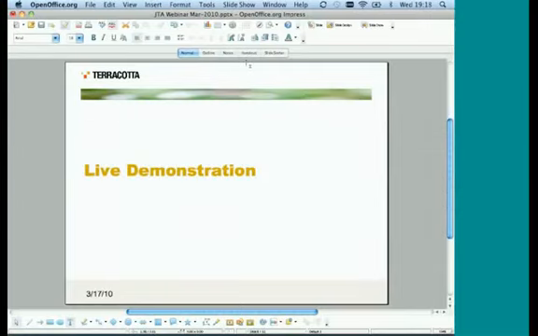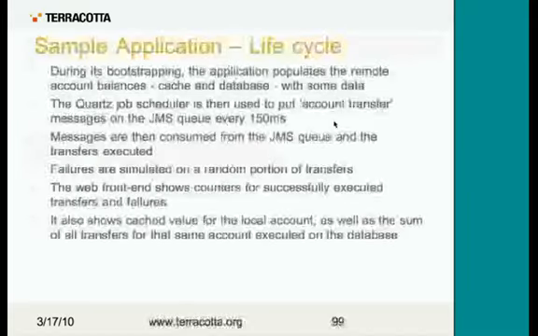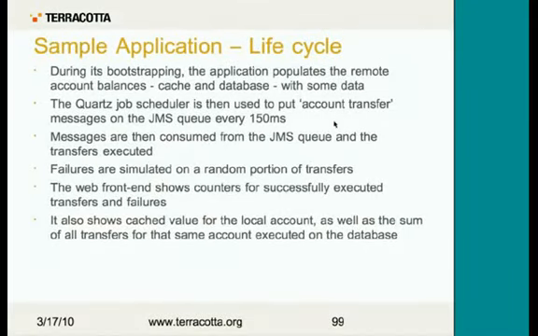So let me switch back to the slides and explain a little bit what you've just seen. As I said, when the application bootstraps, it creates in the local database, well, what I actually call the remote database, bank accounts with a certain balance. I think I create like 200 different bank accounts with every one $1,000 US on it.